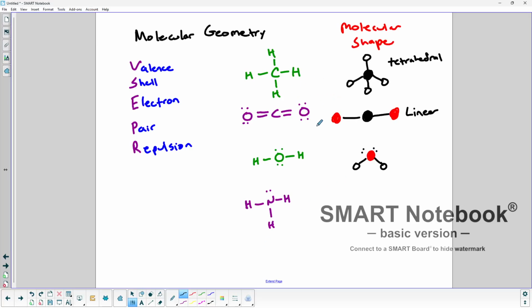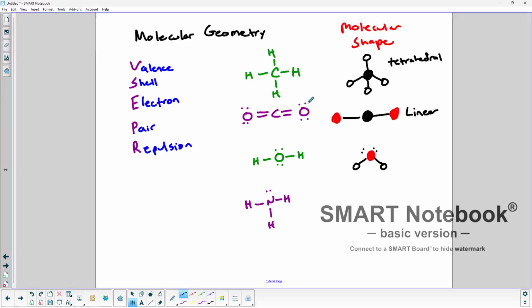Now, you might notice, oh, carbon dioxide also has dots, extra electrons around it. They aren't on the middle atom, so we don't really care about them, because this is all one big negative area, and it doesn't matter if it has more extra electrons on it because that just makes it more negative. Still going to repel. These two things are still going to repel each other. These electrons can't leave this oxygen. So we only care about free electrons on the central atom as far as the shape is concerned. You still need to draw them there for the Lewis structure, but as far as the shape is concerned, we only care about them on the central atom.